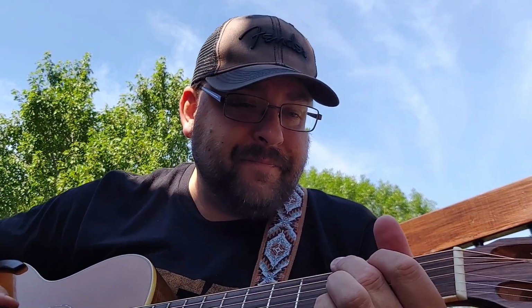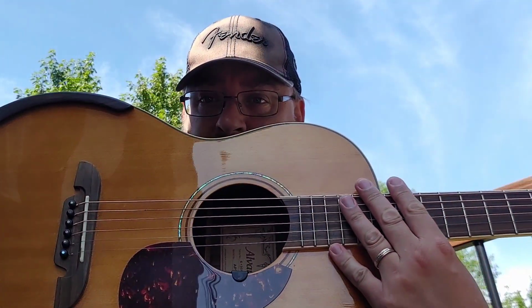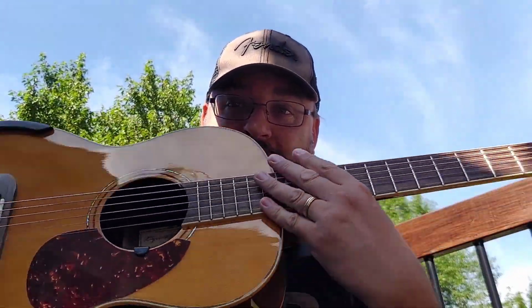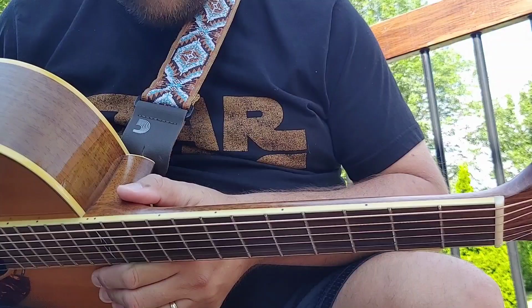Even if you have a guitar like this, it's pretty much the ideal for fingerstyle or hybrid. Or, of course, my G45 is the Swiss Army knife of guitar, so that's just as good. But to do these fingerstyles, I really love this one. So, anyway, stay tuned.